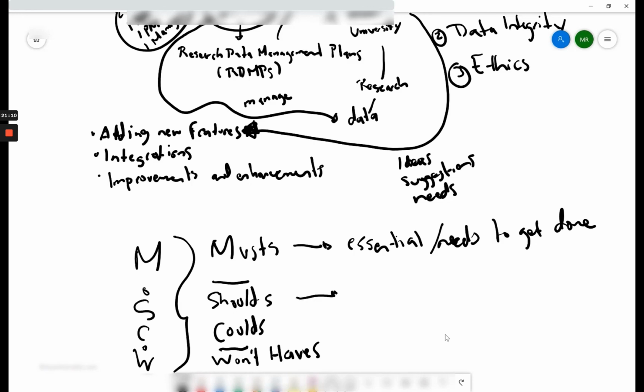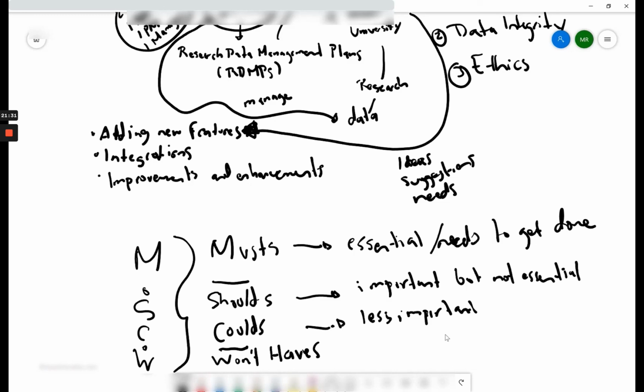And then we have the shoulds, right? Which are important, but not essential, right? So it's the next ranking priorities, and then the coulds, less important. Okay, and again, they're not essential, right? So they're less important than the shoulds, but if we did them, great. You know, it's like a nice to have. So this is a bit like a nice to have. All right.